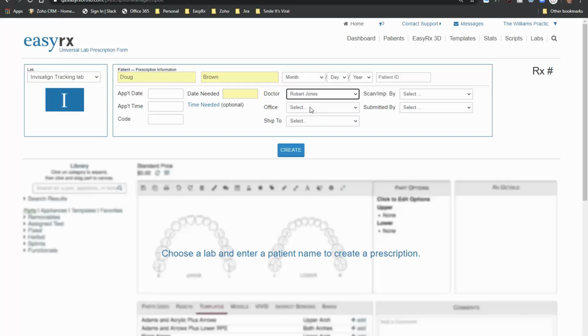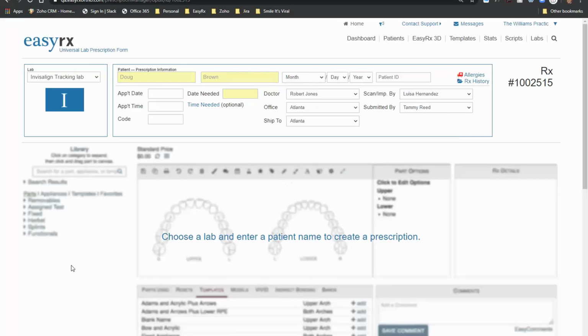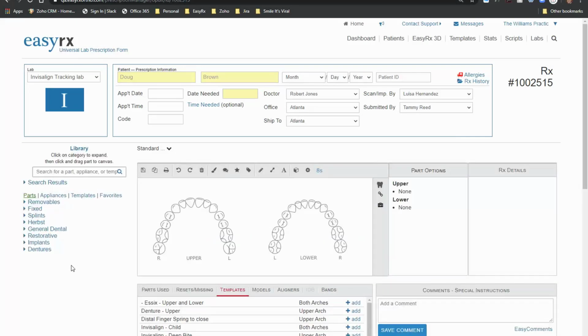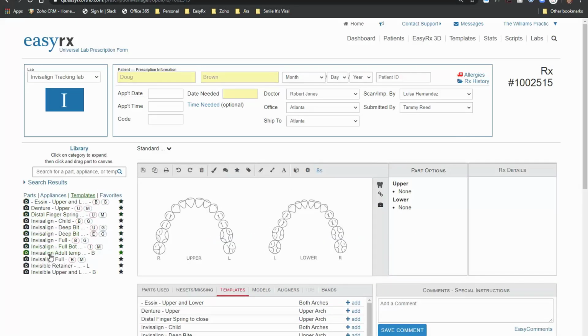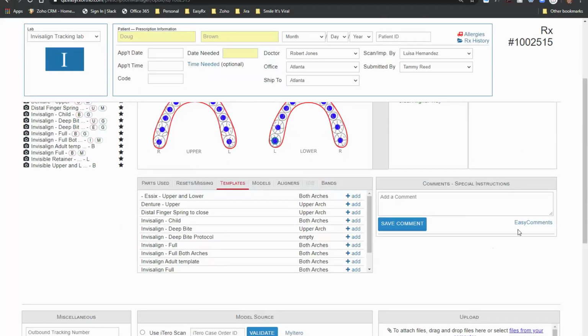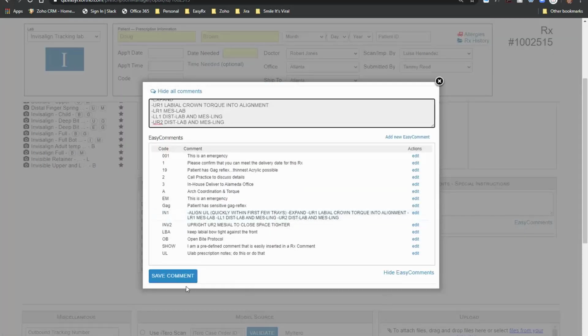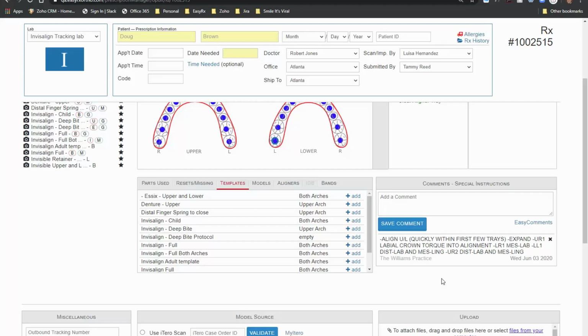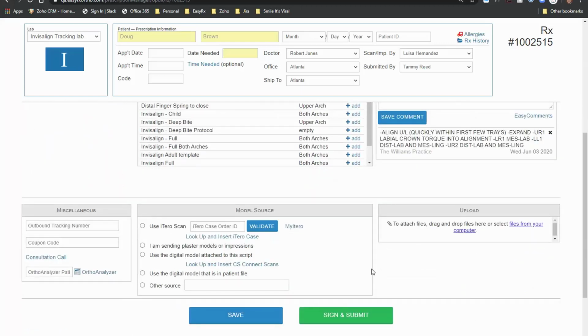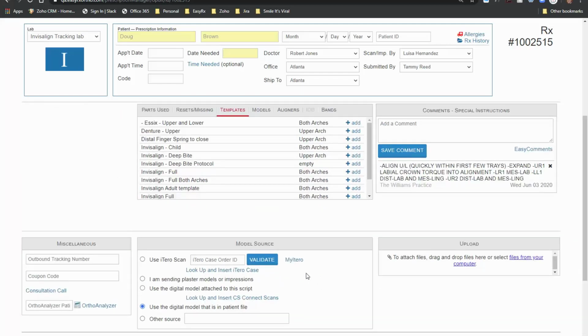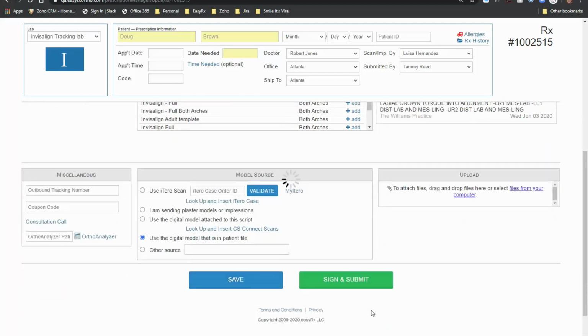I'm going to create an Invisalign case for a patient. Again, filling out the office information. On my Invisalign lab, I have a few templates for Invisalign, and then maybe I want to fill out some additional information about what I want submitted on the case. There's no need to attach STL files because I'm going to have to submit this case to Invisalign, which will get the scans from iTero. And I'm going to save this case.